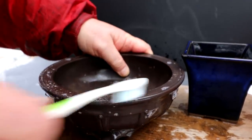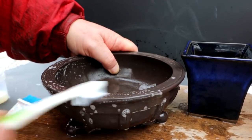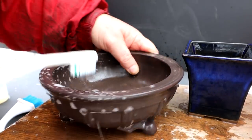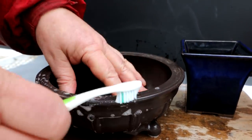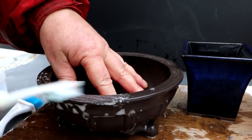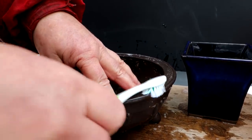There is such a thing as nice patina versus patina that isn't very nice. Patina that isn't very nice is maybe chips in your pot, that just looks like the pot wasn't taken very good care of. Excessive buildup of lime on your pots becomes very unsightly. Subtle, like that green pot from Kim's Nature, had a nice subtle blend of lime on it and it looked really good. But if you got ugly stains, maybe not so good. And again, that's all in the eye of the beholder.